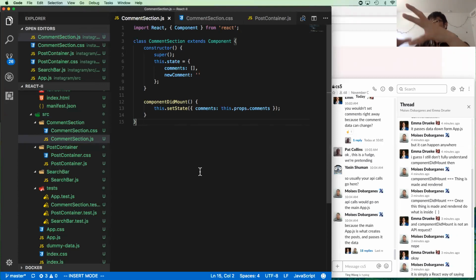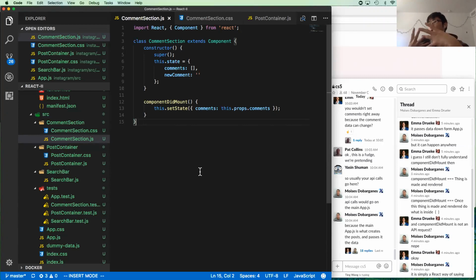Versus componentDidMount, where we wait for the component to finish mounting first and then make the request. But the problem there is that we have no guarantee of when the API request data will return. So it's very possible that inside of componentWillMount, it makes an API request, and then the component starts mounting, and the API request returns before the component has completed mounting.